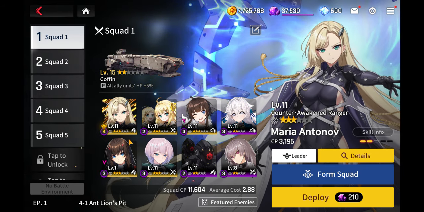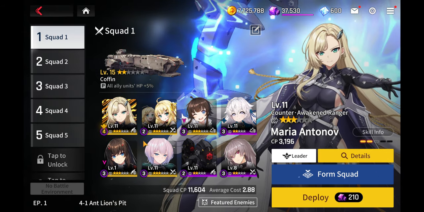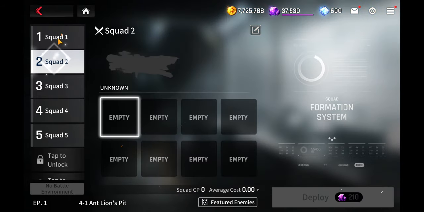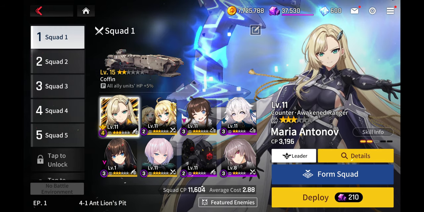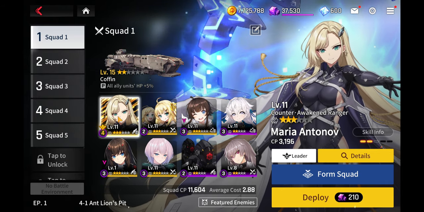And by the time you're going through these missions, your units are getting a free level up. So yeah, I would level up Yang first, and then I would go for the Awaken. But if possible, I would divvy it up.